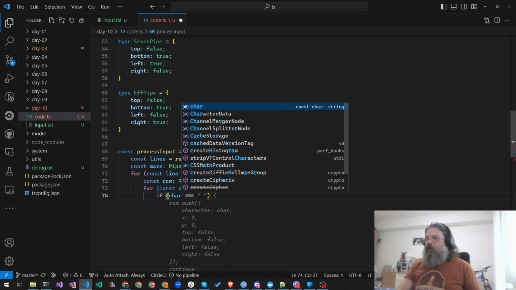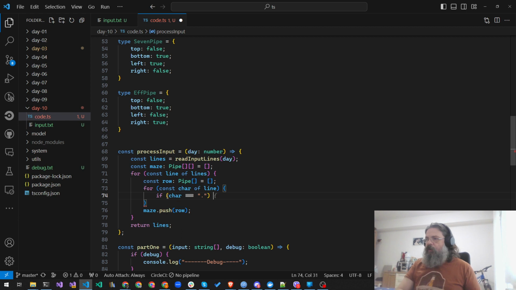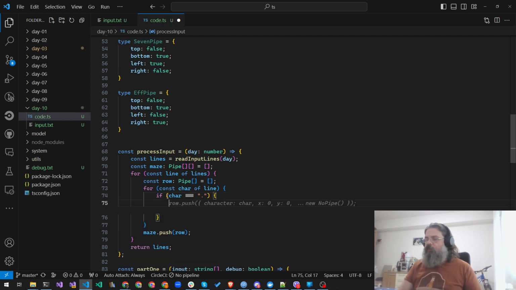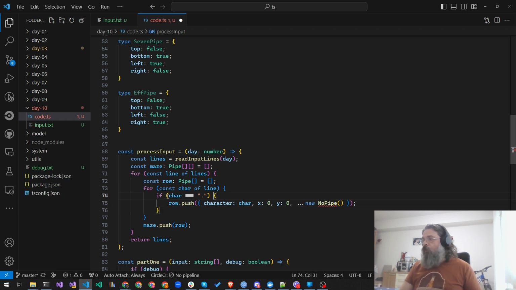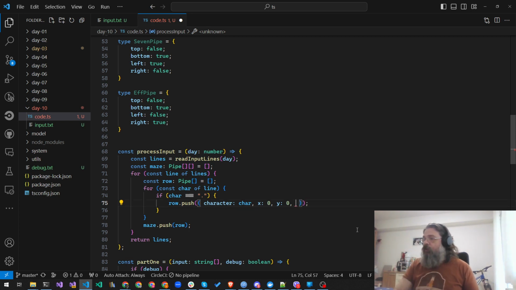If the character is a dot, then we need to push that's the character, and this thing says a new no pipe, but unfortunately no pipe is not a thing that we have. It's not a class, it's just a type, so we're gonna have to actually spell it out.